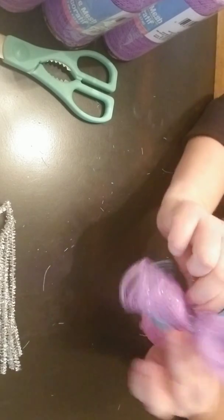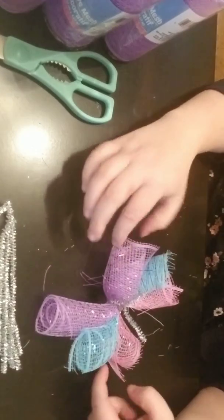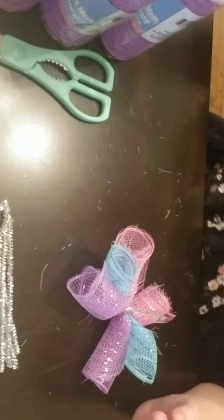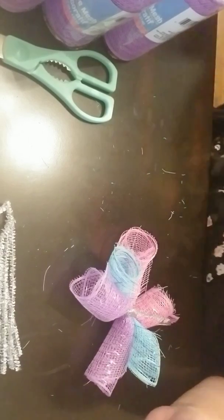Okay, so you're going to have your first little bundle just like this. I typically will go through and make about 20 of these bundles, and then I'll start attaching them. But I want to show you what it looks like when you attach these to the frame.